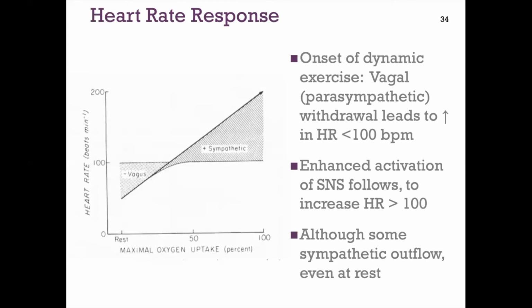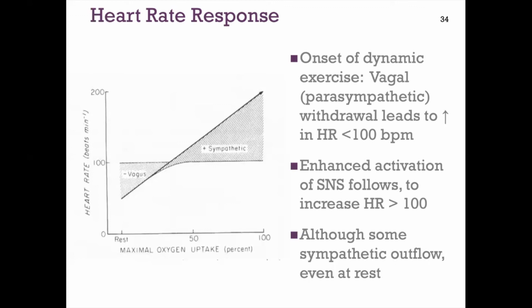Because it can happen instantaneously and can change beat by beat. Then what we will do is now start to activate more of our sympathetic nervous system. And this enhanced sympathetic nervous system will actually allow our heart rate to increase above the 100 beats per minute so that we can defend what our work demand is as far as oxygen demand in our bodies as we are exercising. So that's kind of how the systems work together.